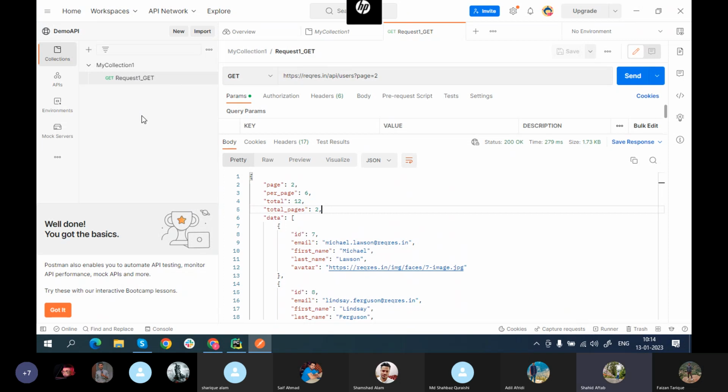Suppose you want to delete a particular workspace, can we delete a workspace? Yes. How? Click on the workspace name.